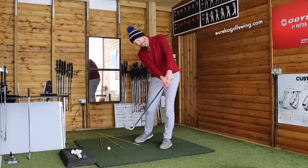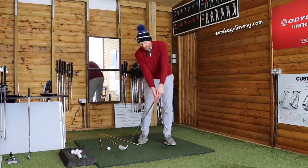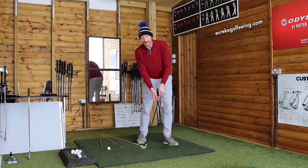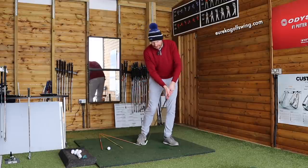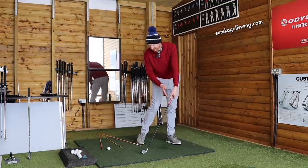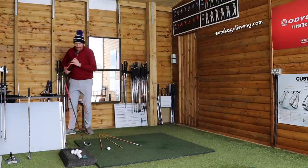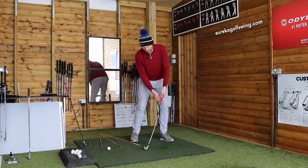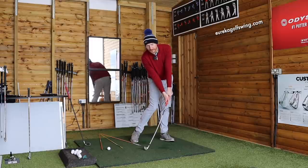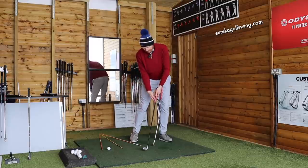I can feel the pressure on the last three fingers of my left hand, which helps with a bowing or a supination of the left hand, or flat left wrist. The extension of the right arm uses pressure point number three, again aft. It's encouraging this to happen, so we're more there at impact because we've got the flat shaft. If I take the DST compressor, there's impact there. One, two, three, and the pressure on the aft of the shaft. That's impact. Now I've got the feeling of that golf club with the flatness of the back of this grip.